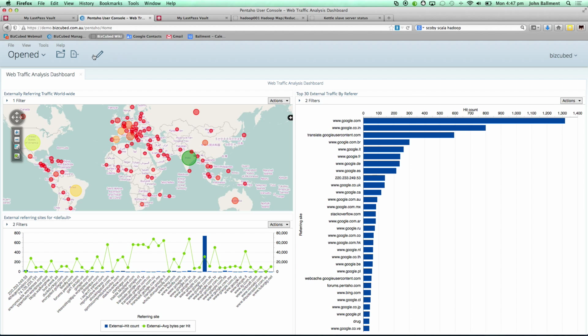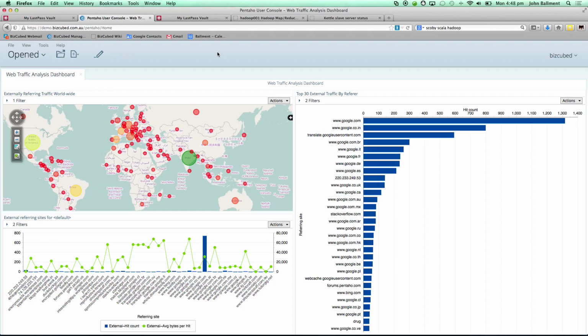Okay, so I've already logged into the Pentaho business analytics server, and what we're visualizing here at the moment is a set of reports inside of a dashboard that is built on top of the data that we've processed in Hadoop, or loaded into Hadoop and processed and then output to our data warehouse.